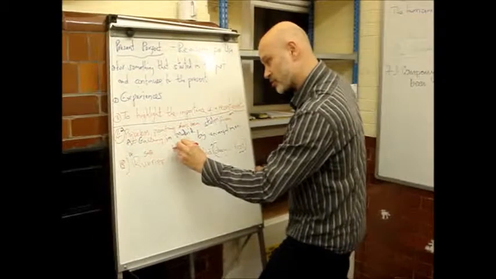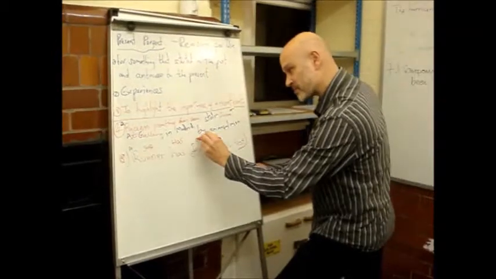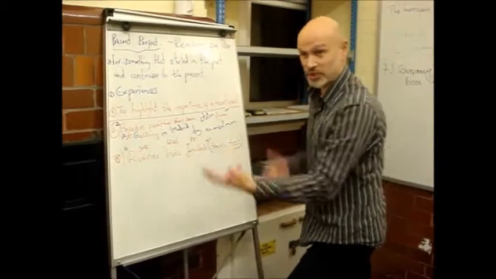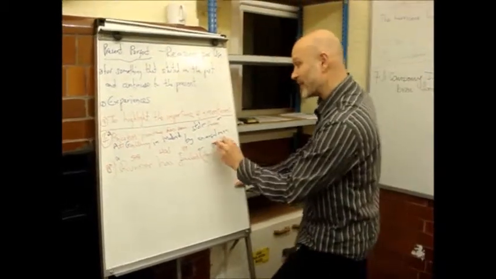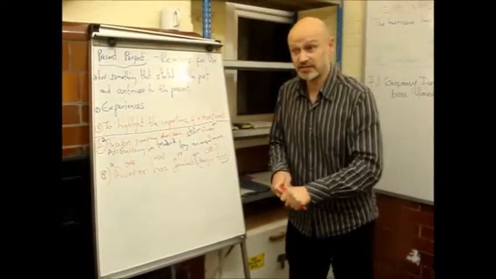Has, because that's present perfect, we need to have has or have. And then here's the past participle. It's a regular verb, so it doesn't change anyway. And then here's the object of the sentence. This is a standard present perfect active sentence.